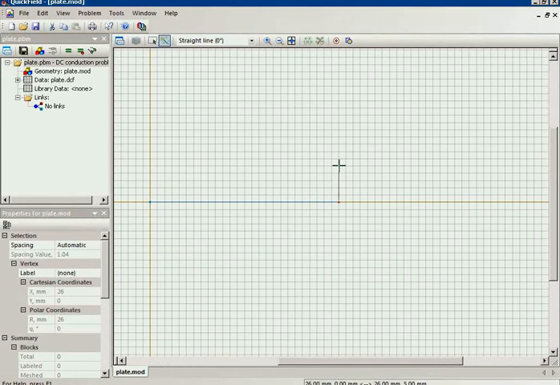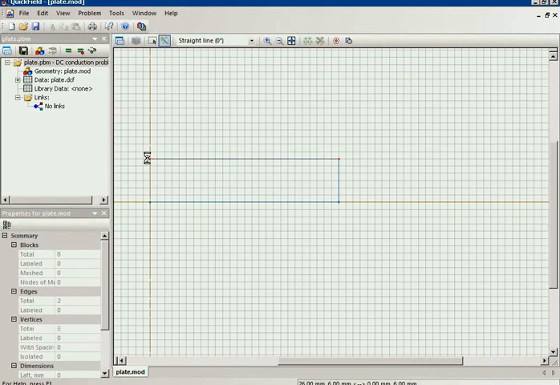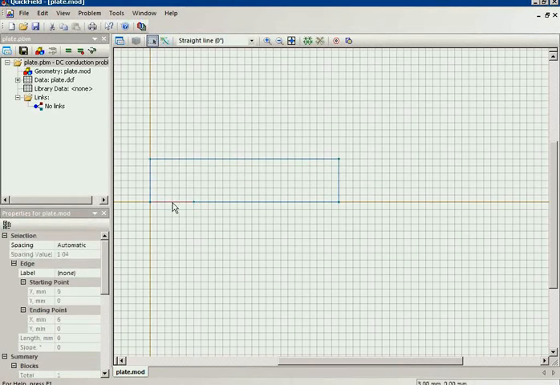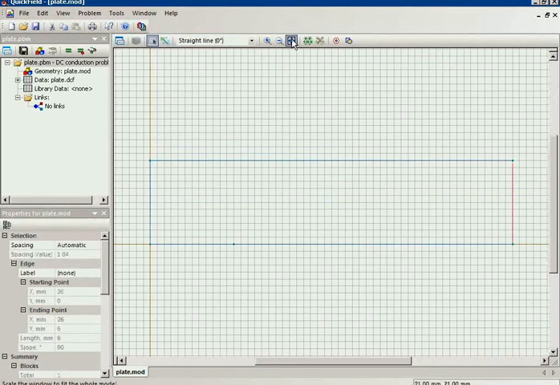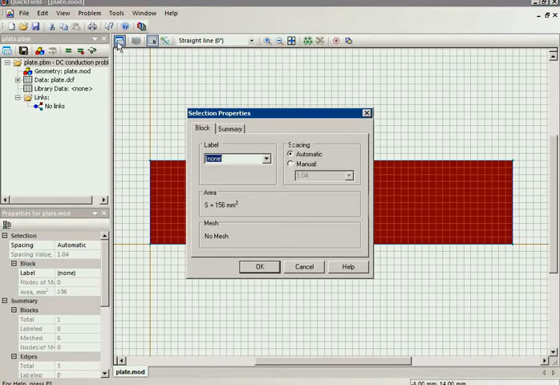And the height is 6 millimeters. Here is one contact plate, and here is the other contact plate. The geometry model is ready. Now we should assign the labels to geometric objects. This would be the plate.